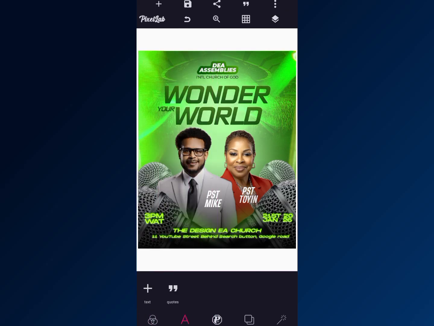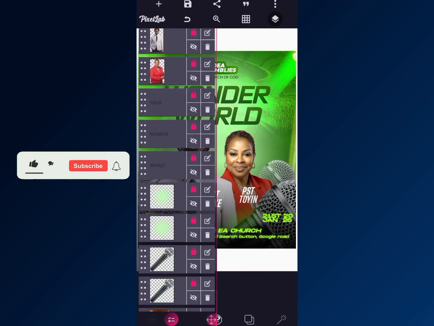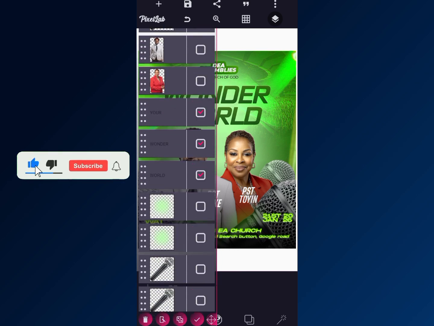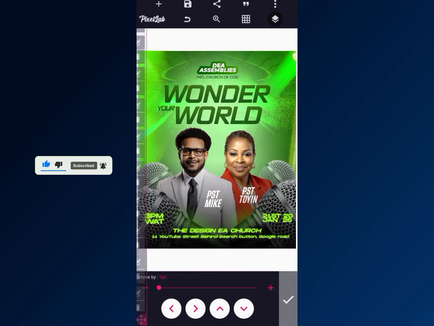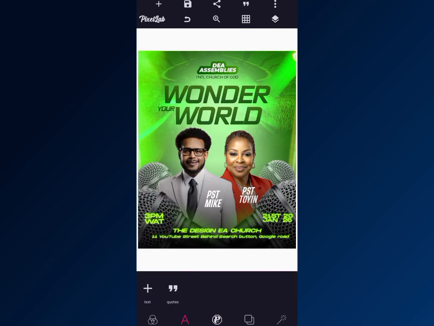So this is a simple flyer design, like I said. So we're able to come out with something really creative with just the background and everything. So you can see what we did. All resources like this are going to be in the description box or the comment section below, and you'll be able to access them with your smartphone. So you can design something like this using your smartphone and then deliver it to a client, and I think it's worth getting recognition from them.